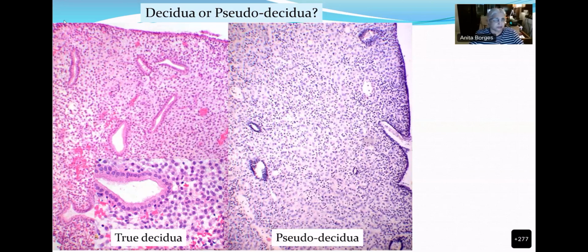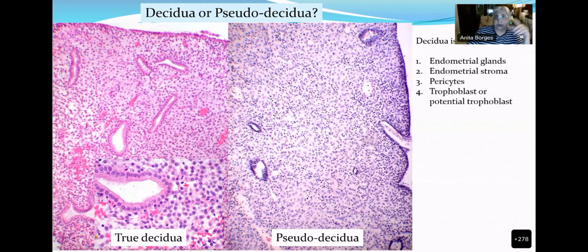Now, it just so happens that we know that this is true decidua because it's taken from a uterus that has a decidualization in a person who has been pregnant. And on this side, we call it pseudodecidua because there was no pregnancy associated with this. But can you really tell true decidua from pseudodecidua? Yes or no? No. I'm showing it to you. There's no proliferation either. So I don't think that you can tell one from the other. You just need to know the circumstances present in this particular case.